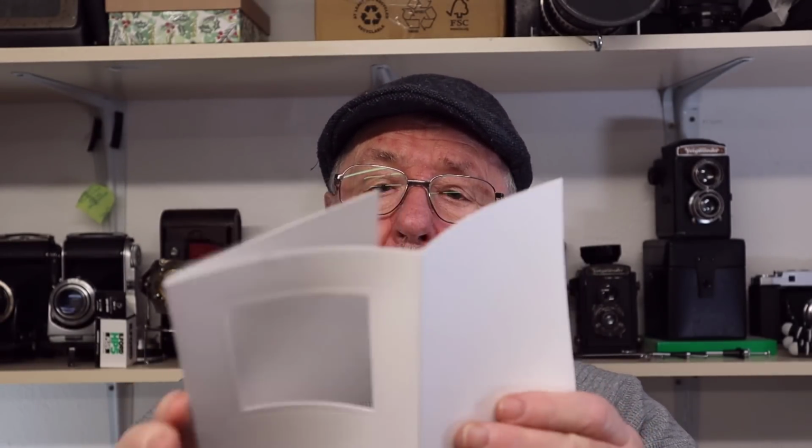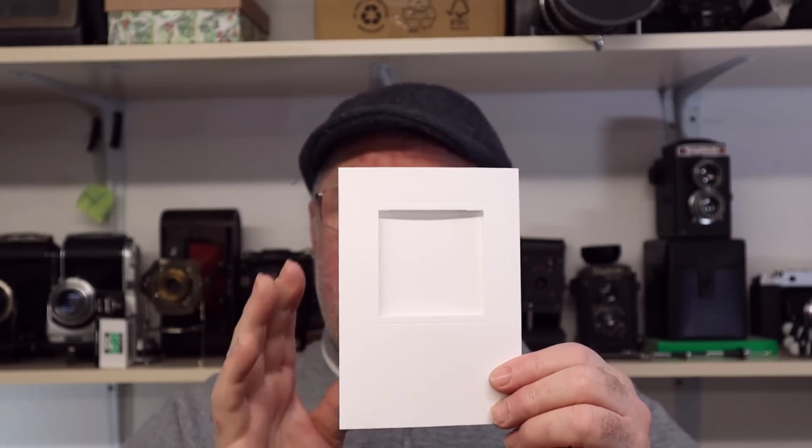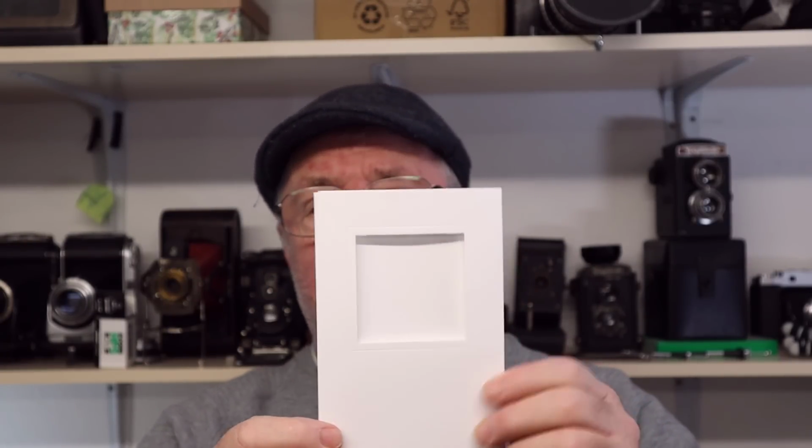But the other thing that you can do, rather than leave them open like that, is seal them up and put them in little frames, and they look really, really nice. They're nice and delicate and intimate to look at. And the other thing with this, the last project that I did using these was at a place called Salts Mill. You've seen me go there before.